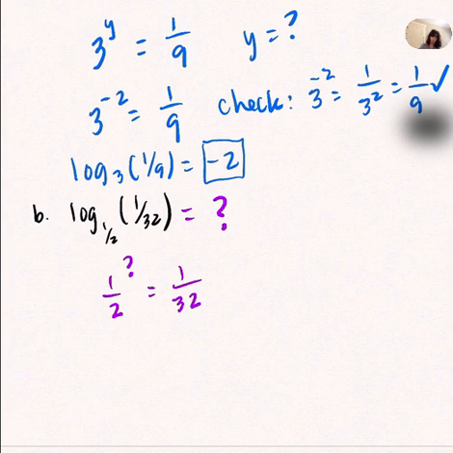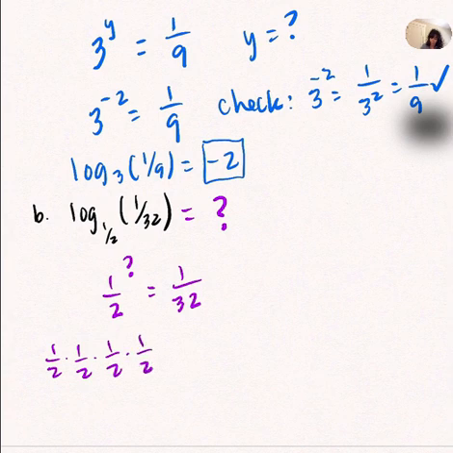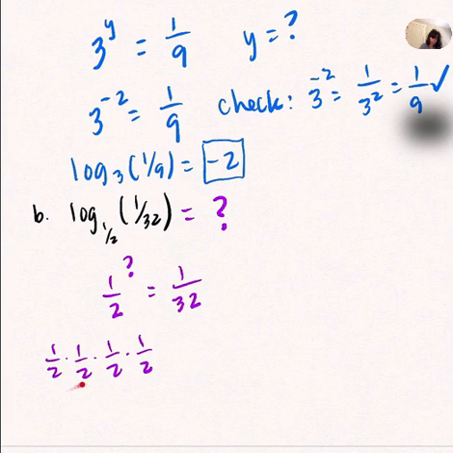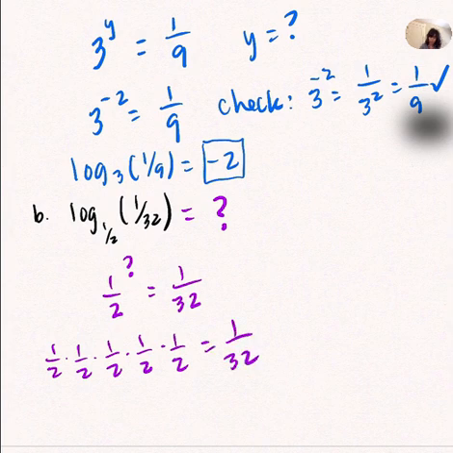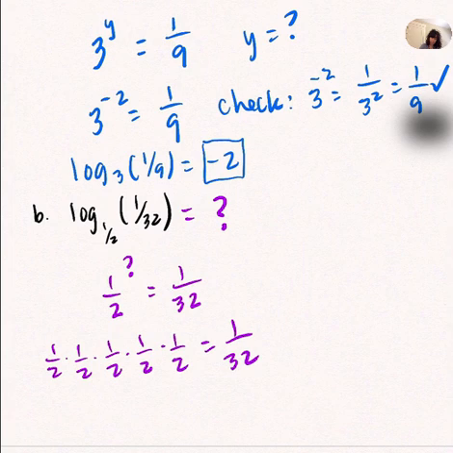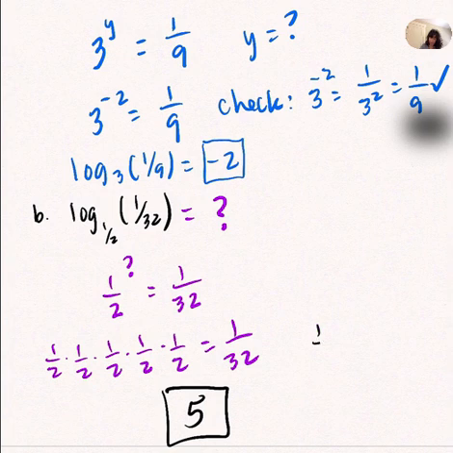Now, you can do it by hand on the side and start doing, okay, 1/2 times 1/2 times 1/2, and see how many times you have to do it to get 1 over 32. So 2 times 2 is 4, times 2 is 8, times 2 is 16, and then we just have to do it times 1 more 1/2 to get 32. So we have to do it 5 times. So our answer here is 5. And that's exactly because 1/2 to the 5 equals 1 over 32.